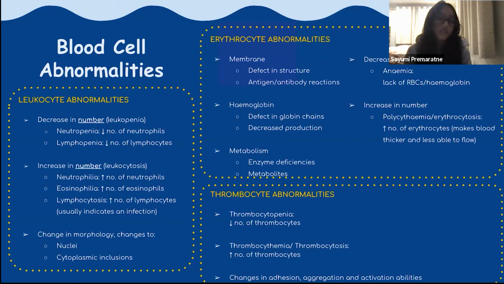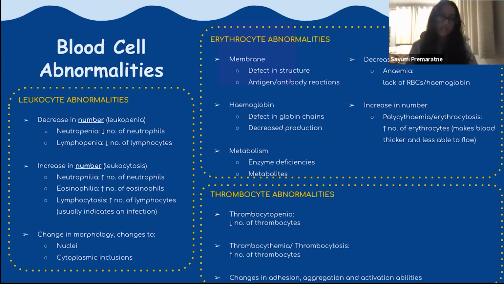So if we look at erythrocyte abnormalities, or red blood cell abnormalities, they can be categorized into pretty much 5 different categories. There's a decrease in number, which is usually termed anemia. Anemia is not just a decrease in red blood cells though, it can also be a decrease in hemoglobin levels. Then you can have an increase in the number, that's erythrocytosis, cytosis being an increase in number. That can be problematic if you have thicker blood that's less able to flow. It can often lead to clots forming more easily.